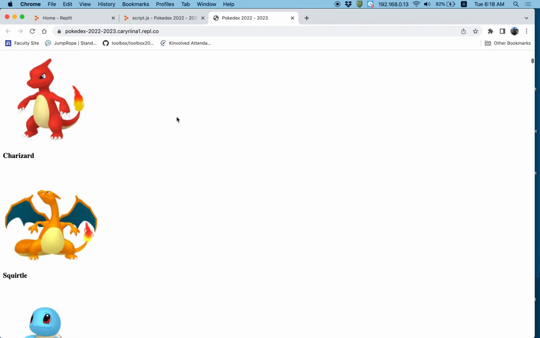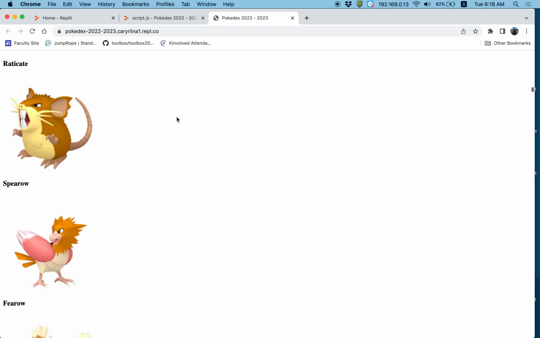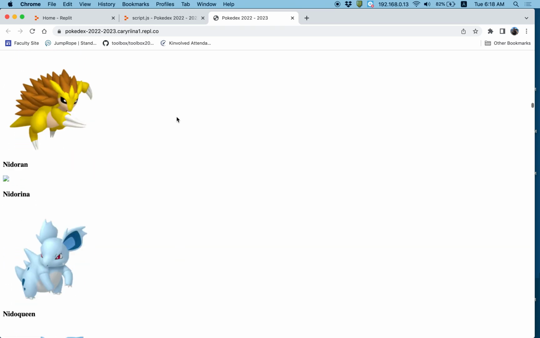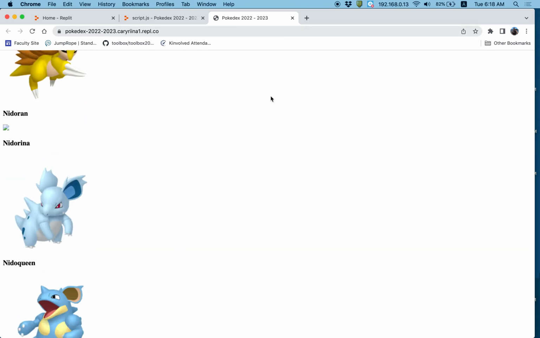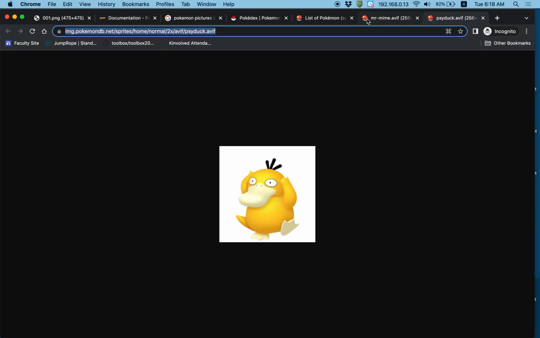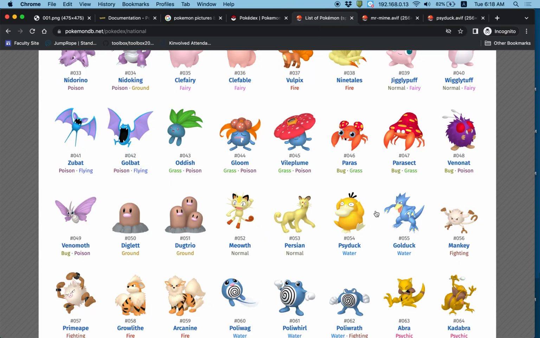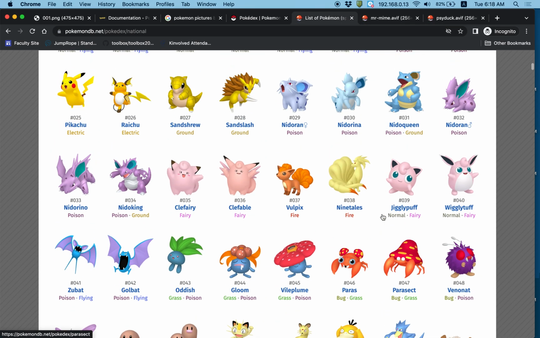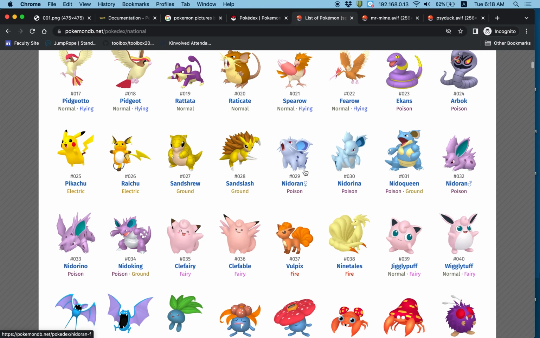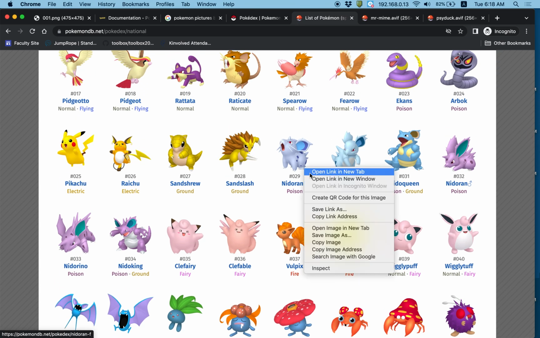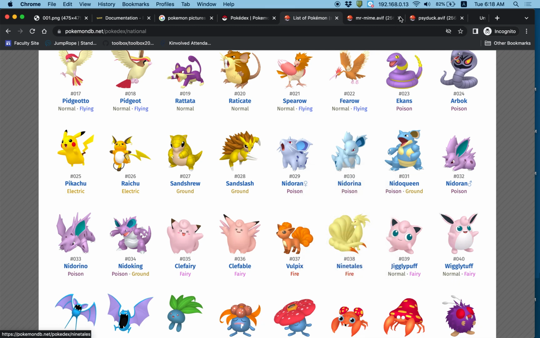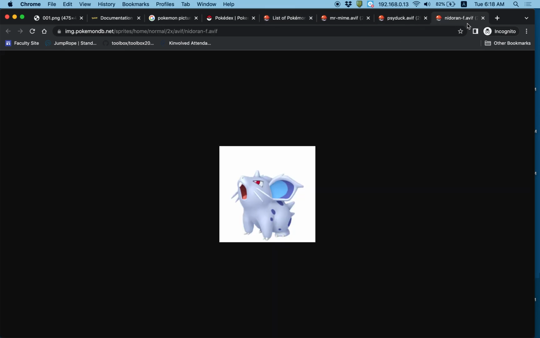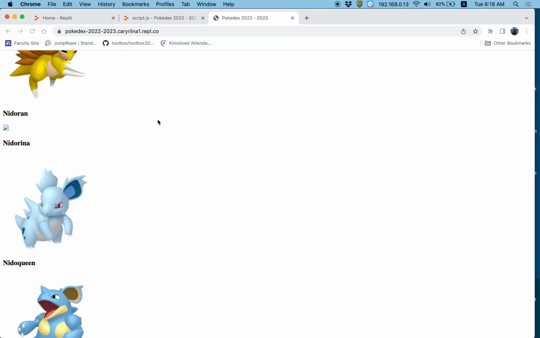Okay, sick. So let's see. All of them look like they're working well. Nidoran is not. All right, so I have to investigate Nidoran. Open image in new tab. So Nidorans get Nidoran-F and Nidoran-M.